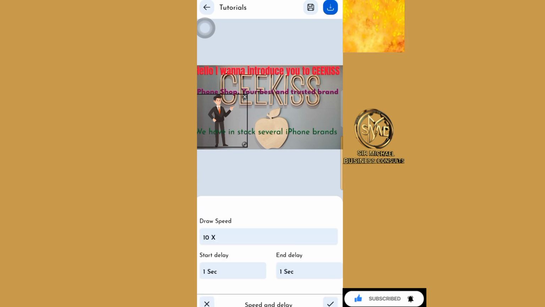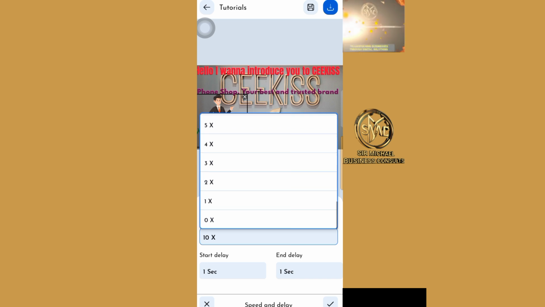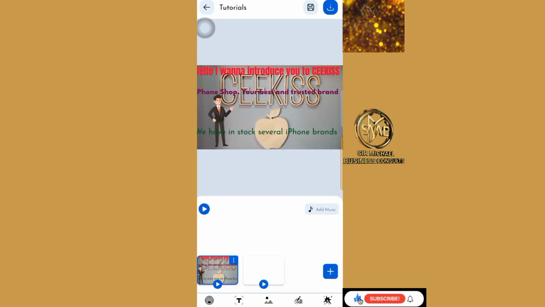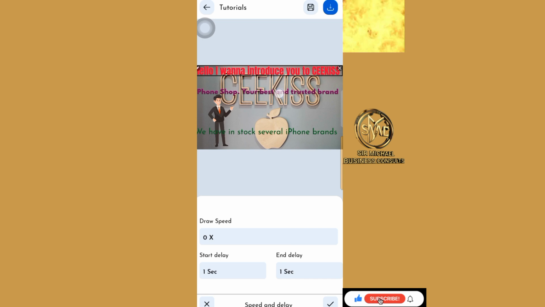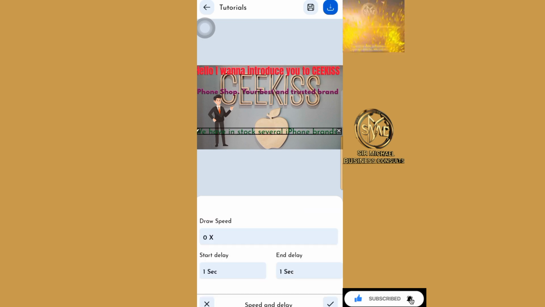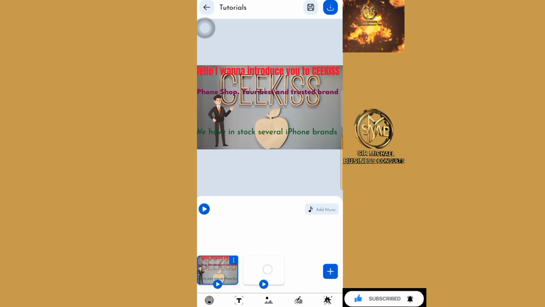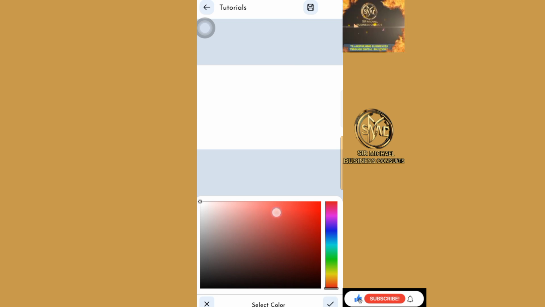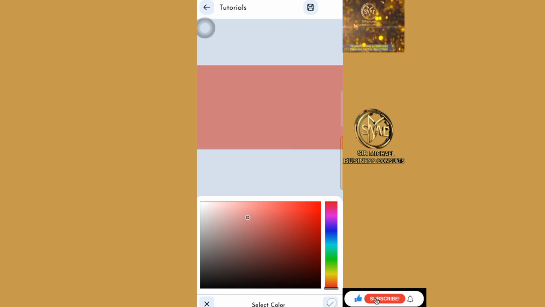If it is something that the students will read, maybe make it a little bit longer. So maybe this one is 1. Now you go back and confirm. My second one is 1. This one is 1, 0, and this one is 1. So now everything is okay. You will come here. You can decide to use a color. So let me choose a color for this. Any color of your shade.